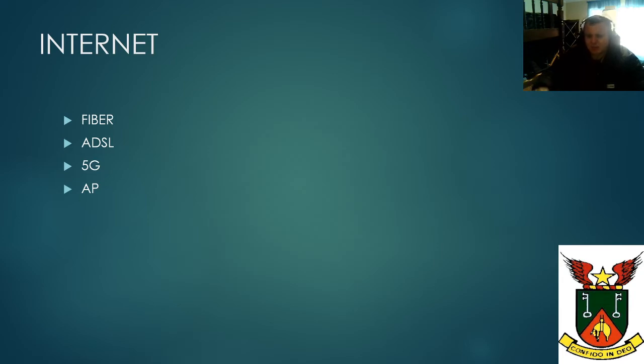The download speed will always be higher than the upload speed. The download or the upload speed can be measured in megabytes per second or kilobytes per second. Those are the two general internet speeds that we use. You also get gigabytes per second, but that is for advanced users, or advanced internet, like a fiber 500 meg line, something like that.